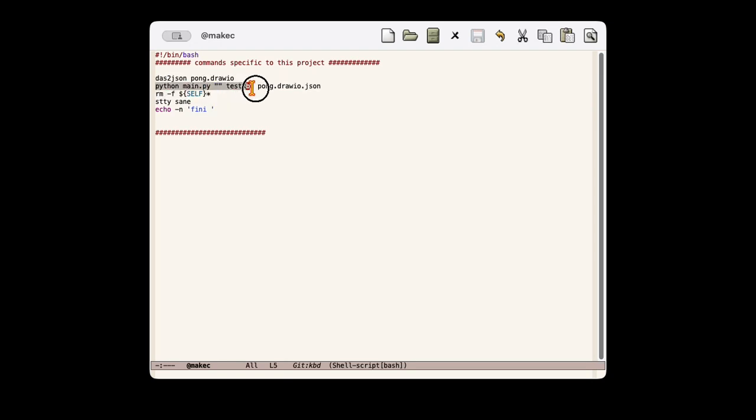And then we run main.py with 3 args. The first arg here is nothing. We're going to use the test kbd tab off of the drawio diagram, and we're going to use the pong.drawio.json that was created up here. And then we remove any temp files. We set the terminal back to sane mode, and we declare we're finished.